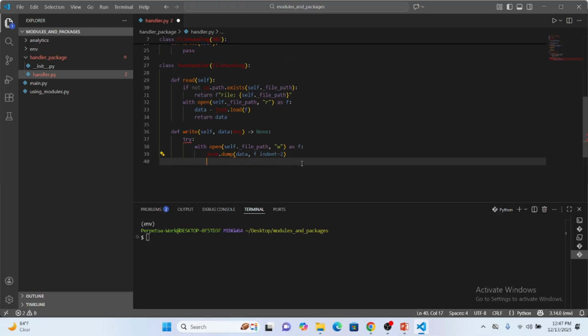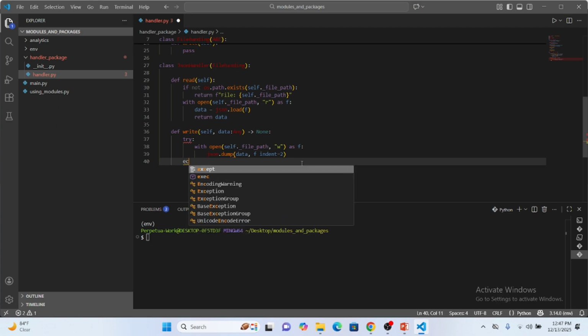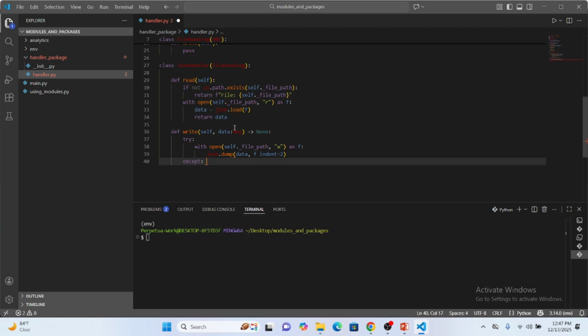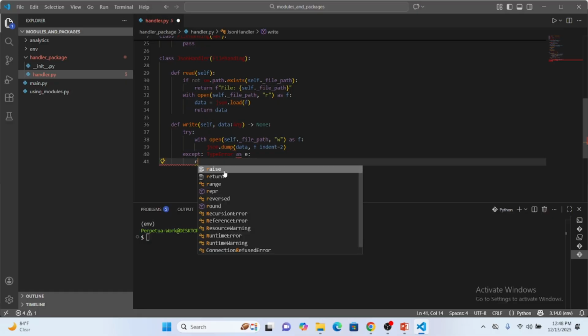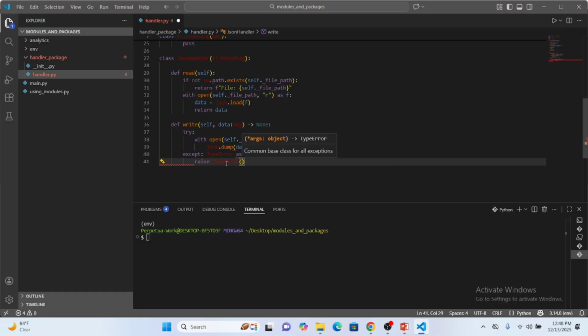Then the next block we are going to work with is the except block. I'm going to say that if this opening or writing of the file was not successful, use TypeError as e. After you save this error, what you're going to do is raise TypeError, and we call out the string, the error that we want to display. So we are going to print a formatted string that says was not able to create data, and I'm going to pass in e here.